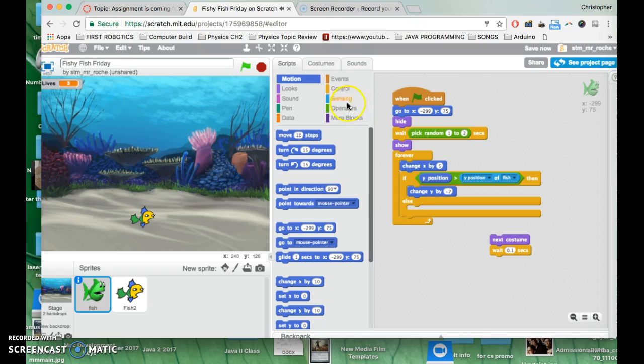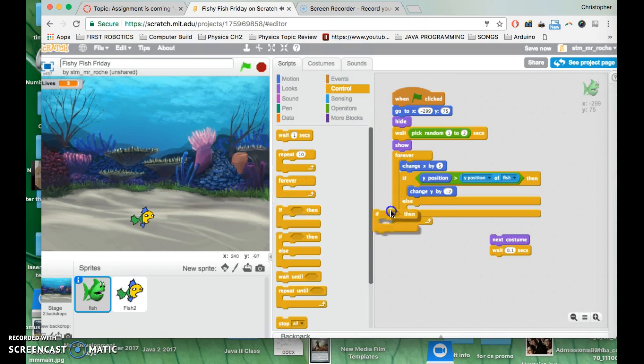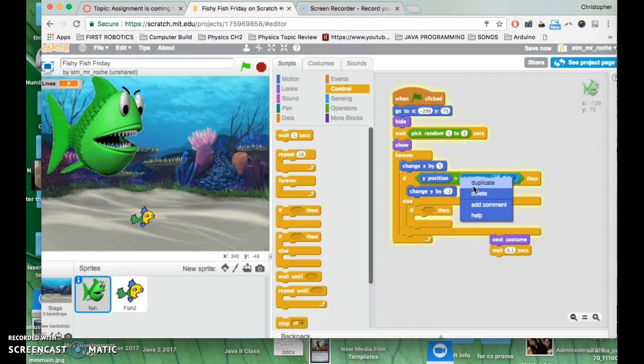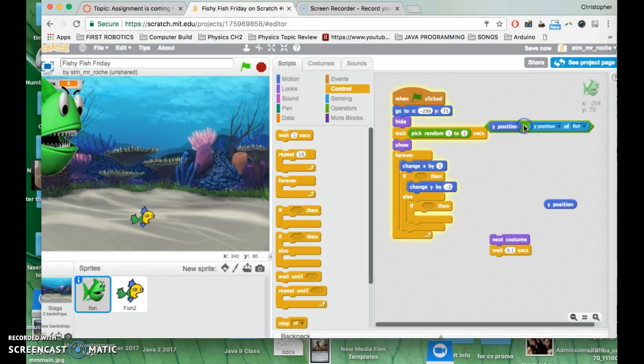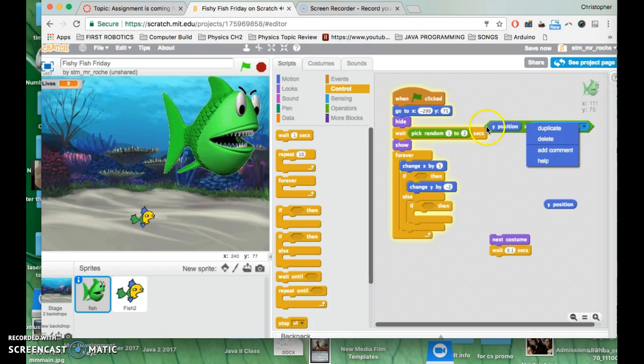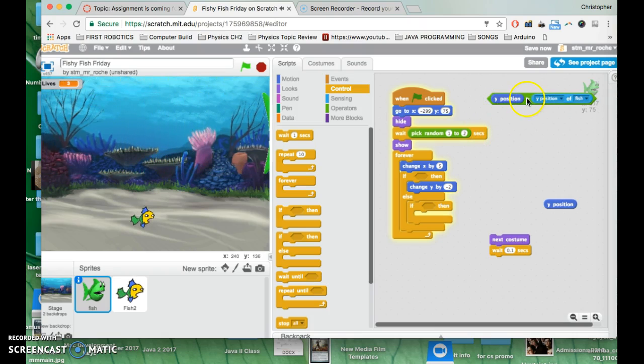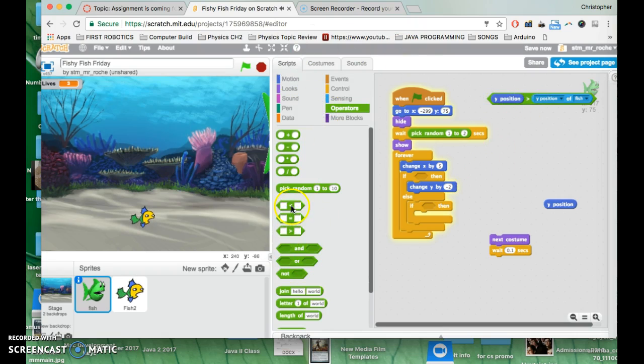Then we could do another one of these, so I'm going to copy this. I'm trying to get the green part. But see how he's moving across? That's really good. I'm going to have to get another one, the less than one, with a Y position.